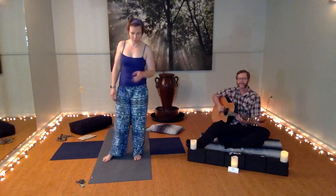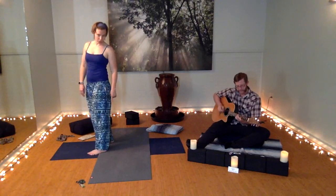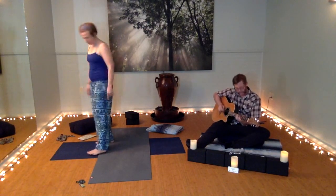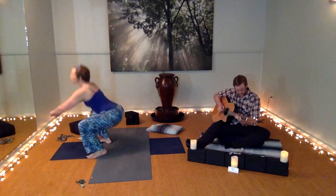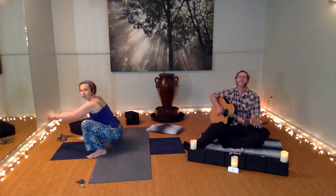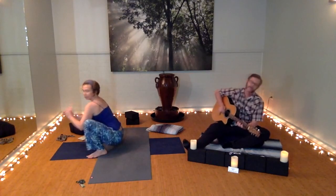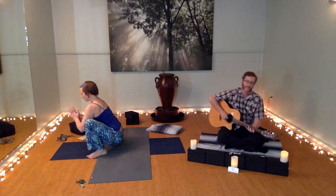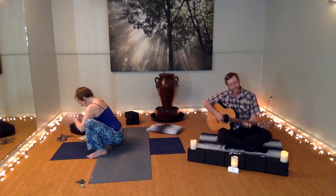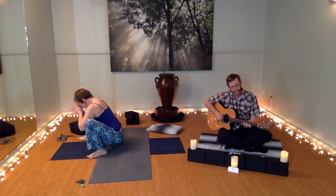If you like squat pose, come to a place where you can ultimately rock and roll onto your mat and have space behind you. Feet go just a little bit wide, toes go out to the side, and for squat pose, we drop those hips down. As you drop it down, elbows can come inside the knees. Knees gently press against the elbows, soften through the shoulders. Hands can come together in prayer pose for a moment. And just for a moment, allow the head to release and allow the forehead to come down and for your third eye to connect with your thumbs. And just take a breath here.